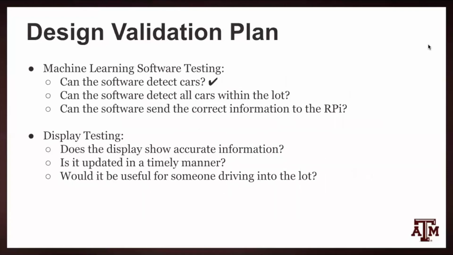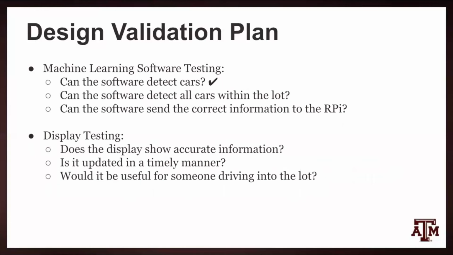There are three test cases for the machine learning software. I am able to detect cars, but I have not been able to detect all the cars within the lot. And I have not been able to send any of that information over to the Raspberry Pi yet, but that is the next plan.